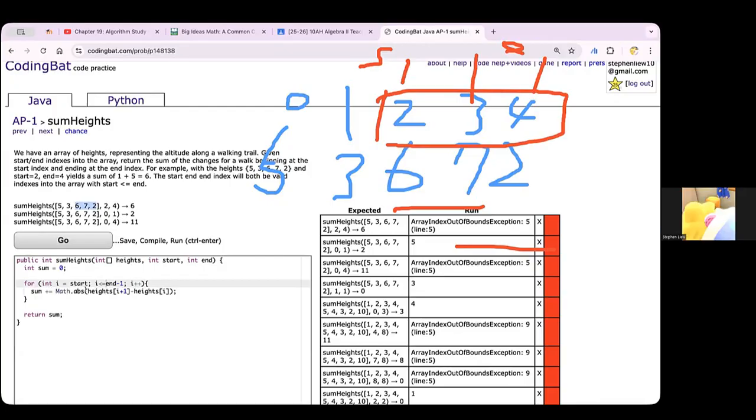Check the problem statement. Here, it's already mentioned. I know it already. We are checking 6, 7, and 7, 2. Yeah, we already know that. But how do you determine this I?